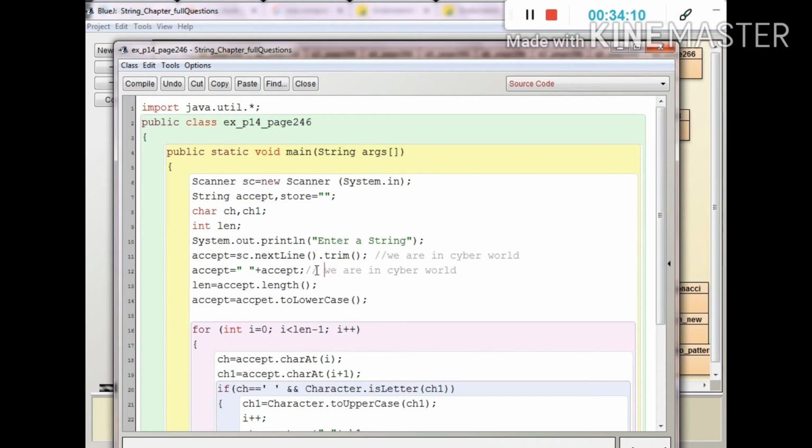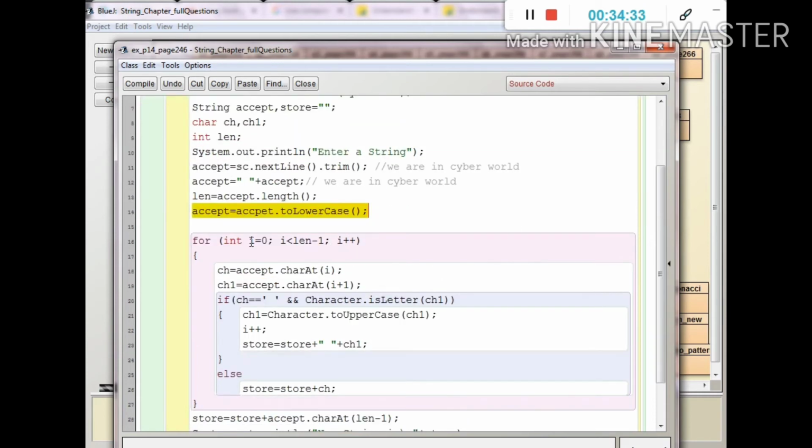So this string holds a space at first, then find the length, then I convert the entire string into lowercase because I need only the first letter in capital. If the user enters a mixed case value or all in uppercase, the entire string will be converted into lowercase. Then I check the space and the next character will be a letter.